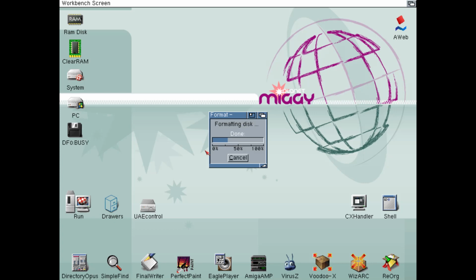Alright, so this way I can put it on a disk image. At least this thing has a nice little progress bar on it.